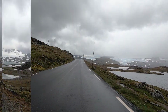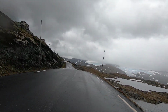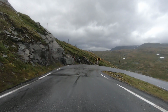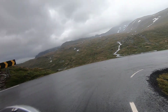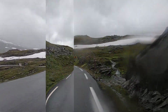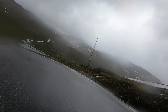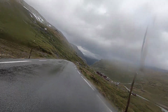Not every day you're at 1400 metres and look up and see a glacier, but there we are again. We rode alongside this for a while, just fantastic. And then we start winding our way down the other side, and some of these hairpins have an inside radius of about 1 metre. They're very tight, but luckily the traffic's very quiet and the roads are very smooth. It's just a bit wet, that's all, so steady away.